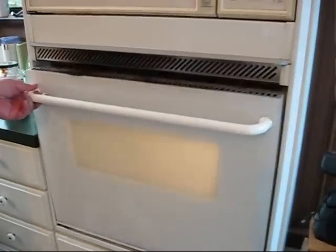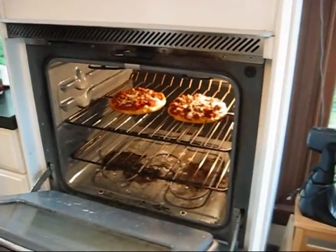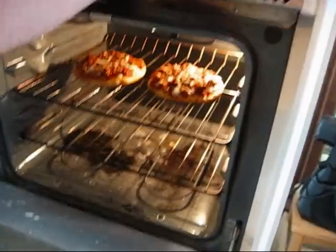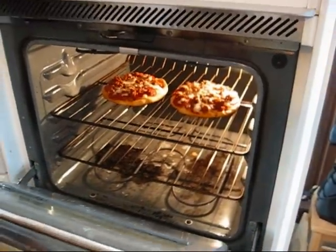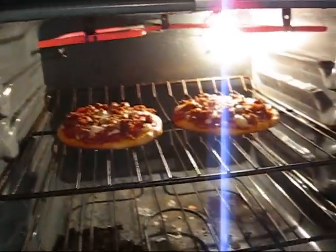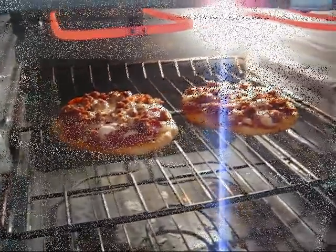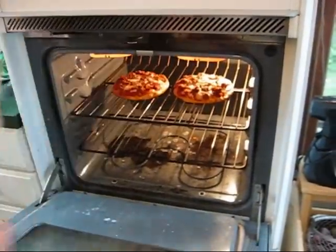Okay, the timer just went off. Let's take a look. Okay, they're looking good, but I'm going to go ahead and turn the broiler on for a second. Try to crisp up the top a little bit. Okay, should be another couple minutes. Okay, you can see the broiler's on, and they're starting to sizzle and starting to bubble. Should be another minute or so. Okay, they're about ready. Let's go ahead and turn the oven off.